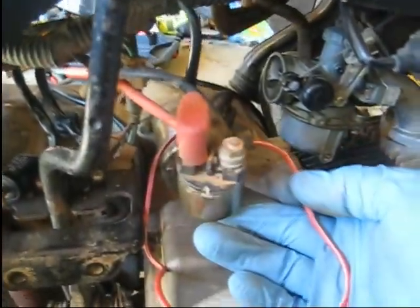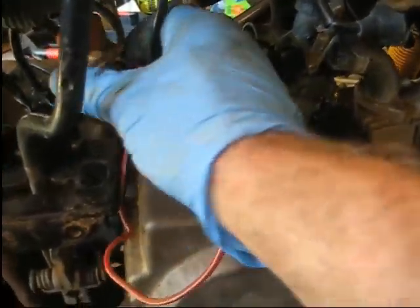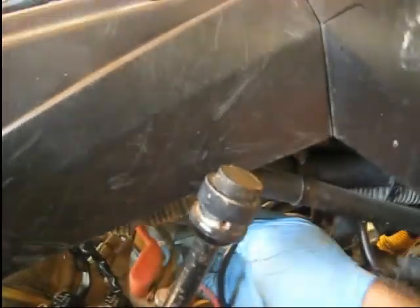Yeah, so I got the carburetor bolted up, bolted the, well, not power wire, the starter wire back onto the solenoid. Need to tuck it back up in here. There's actually a little holder for it down in this hole here. There's enough wire on there to get it fished around.